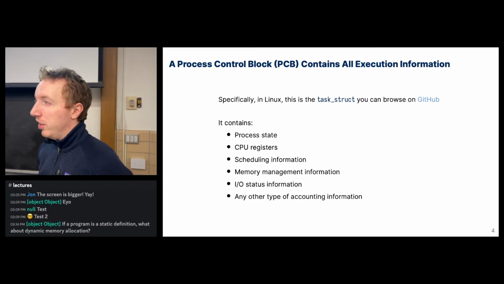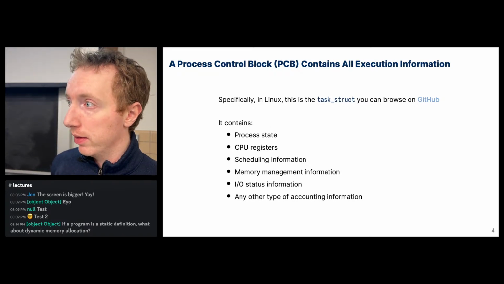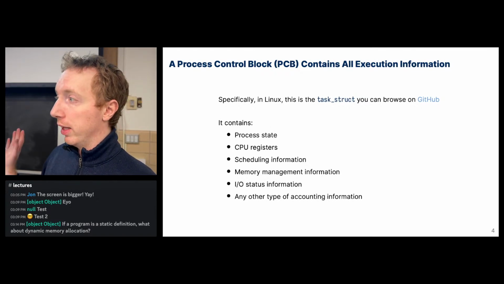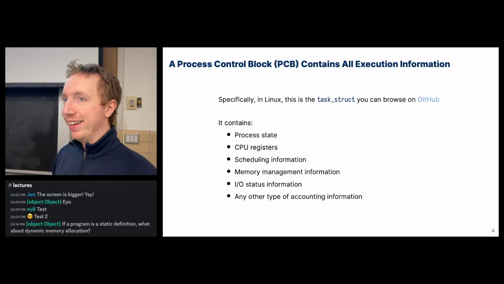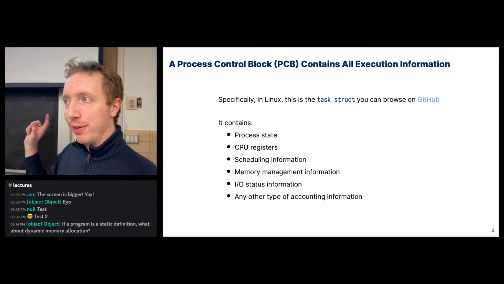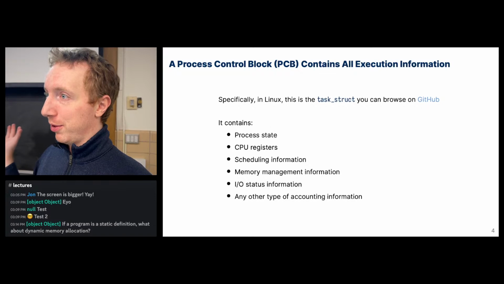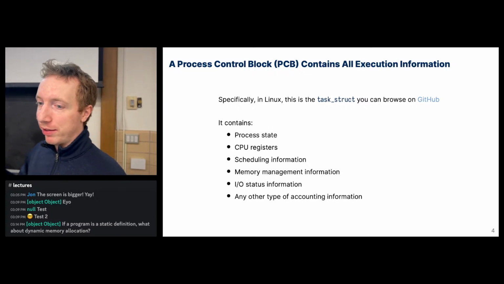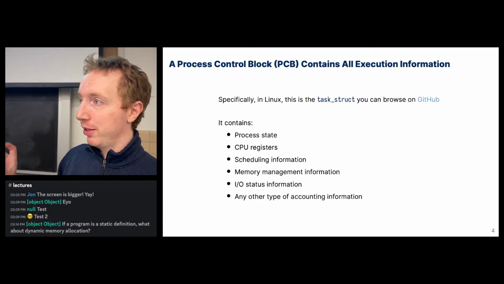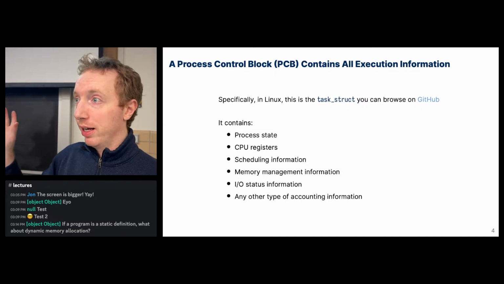So the unique part of a process is the process control block, and that is the structure that the kernel manages that keeps all of that execution information. Specifically in Linux, you don't have to do this as part of the course, but you can. The great thing about Linux is it's open source, so you can read the source code. You probably can't understand it right now, but you can kind of guess what some things are. There's a task struct you can browse. That link actually goes to the proper one. And you can see it's just a struct, and it has lots and lots of fields.